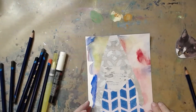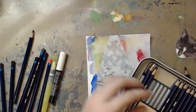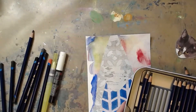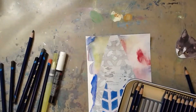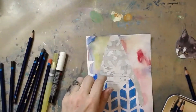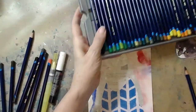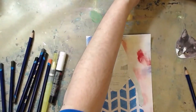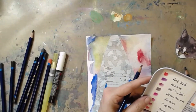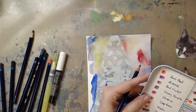All right. Let's find a blue gray color. No. Let's make him an orange color, like a brown orange. Let's get him baked earth. Yeah, baked earth works.